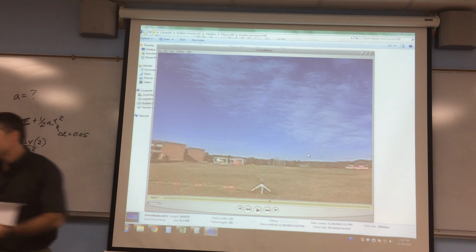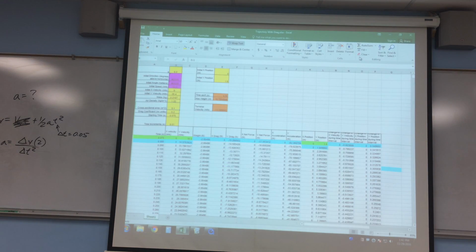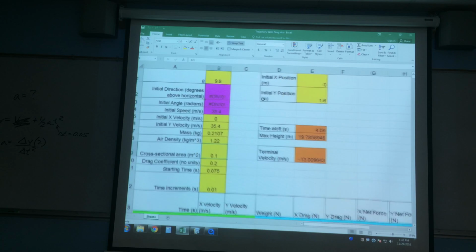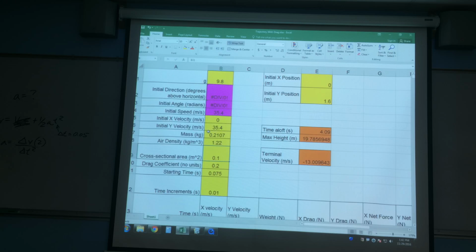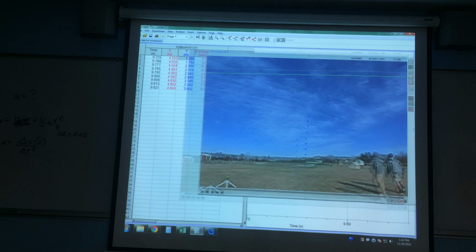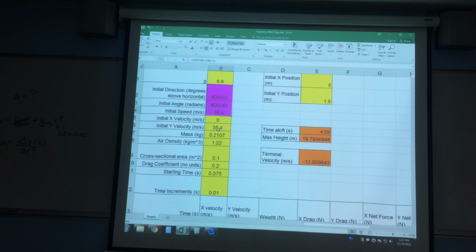So now, you go to your spreadsheet, which I have sent you. This is maybe the most confusing part of all, because you've got to change these things. Remember I told you we're not even going to worry about the x dimension? So we're going to put in 0 for initial x velocity. And whatever you came up with when you decided on the maximum velocity, I think I decided it was 36.5. That's what I'm going to put in here for y velocity, 36.5.